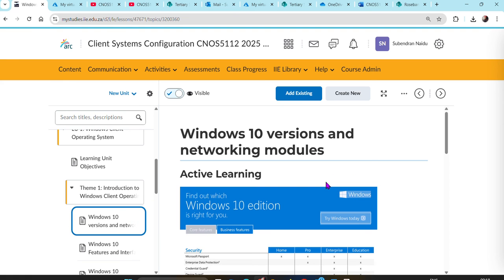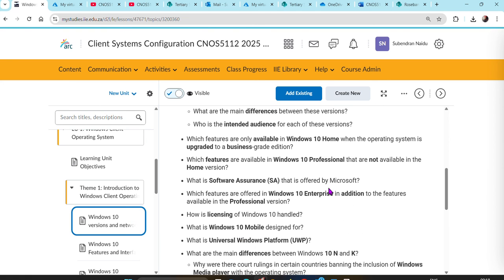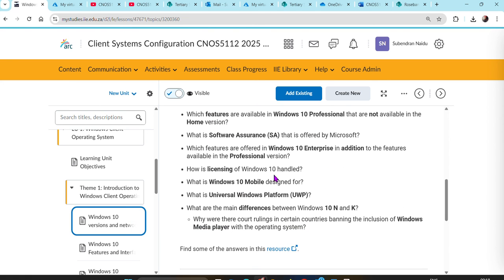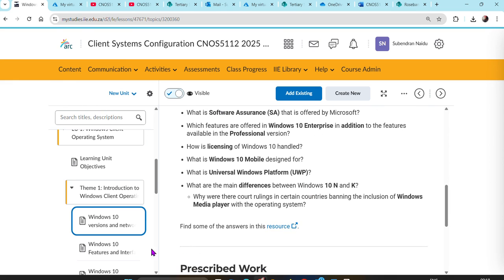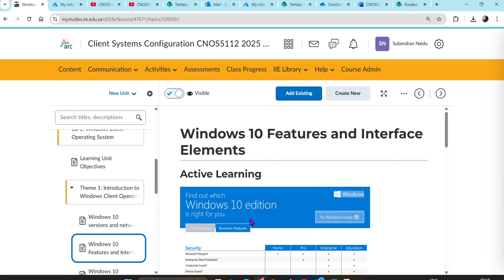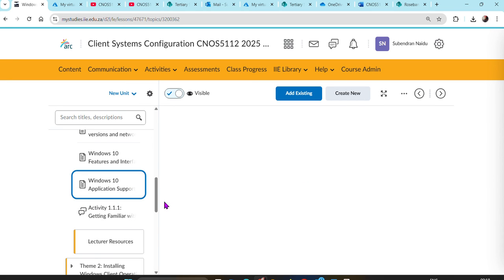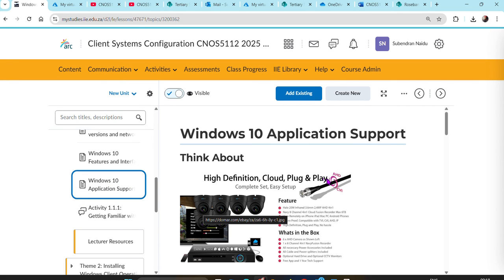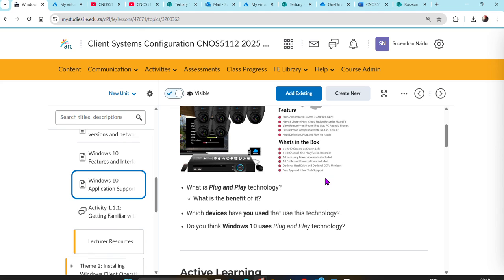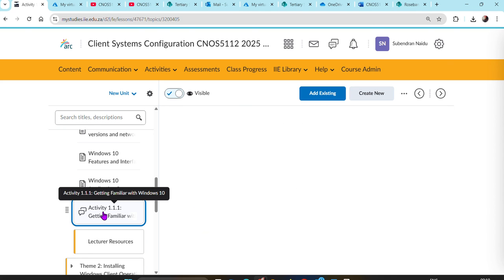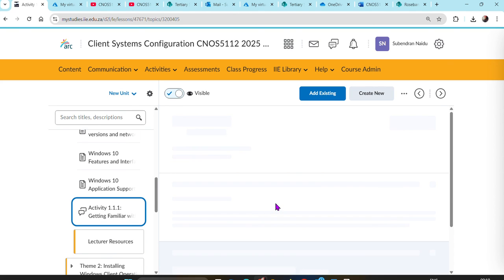So we go through now on ARC. You'll see that there's different information here. There's the answers to actually the first assignment question, the different versions of Windows 10. There's the answers here, right? You'll find the answers in your textbook and you'll find the answers on ARC under the module content.